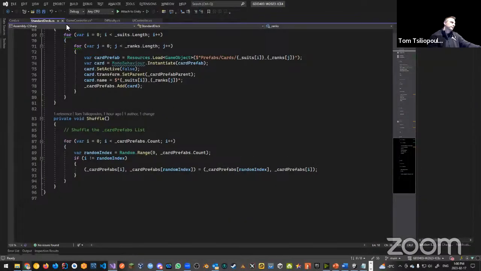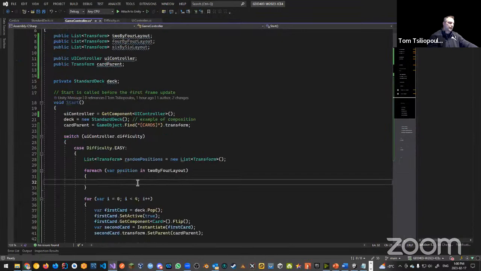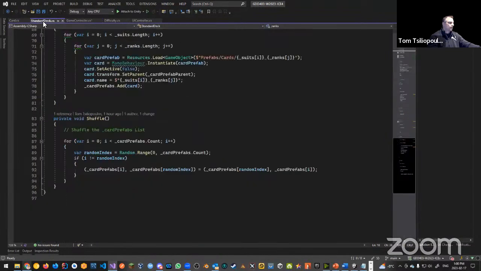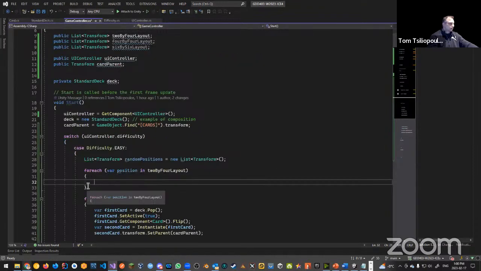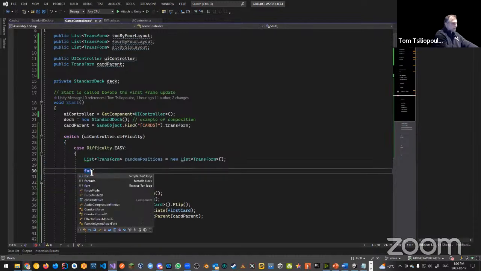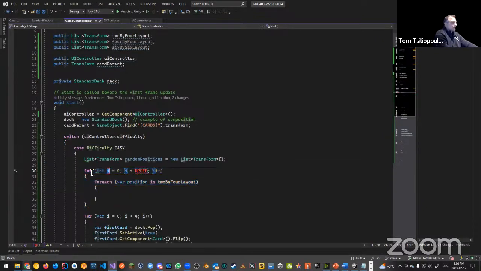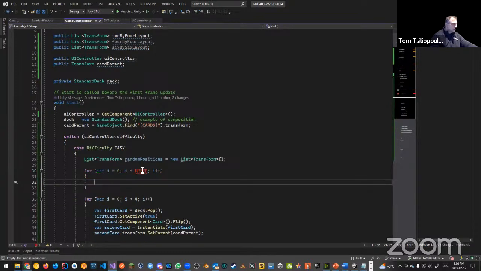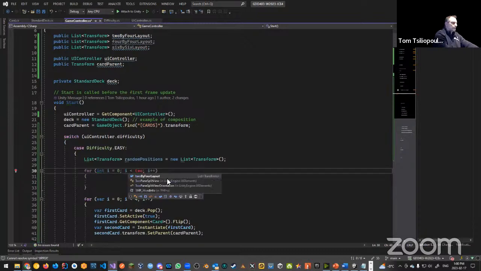Okay, that's actually probably better. Let's try that. Sorry, I'm just thinking out loud here. And did I make a for each loop for that? A for loop. Okay. So I can do that. I can say for, and what we want to do is go from i to the upper part of the 2x4 layout.count.